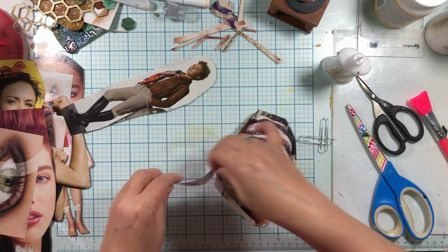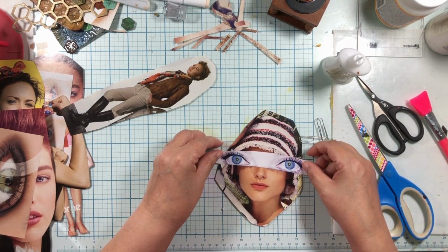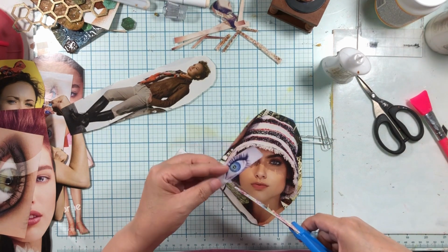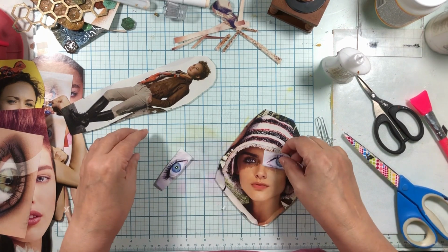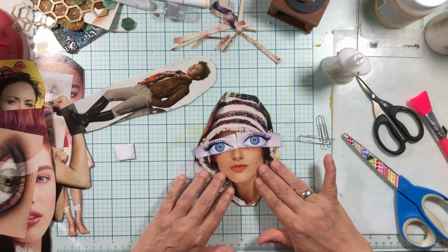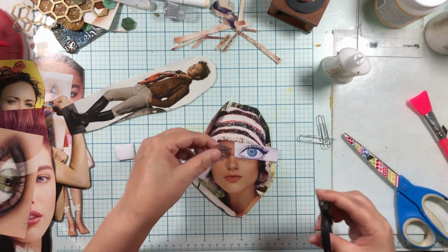See, this is where you want to get good at cutting up their eyes, because if you did this, then it kind of is cool, right? She could look like some kind of monster lady, but I don't like monster ladies. And we'll have to decide whether we want them to be real eyes or sad eyes. Okay, so there's real eyes. Ooh, I kind of love that. Okay, we're going to do something fun with this one.